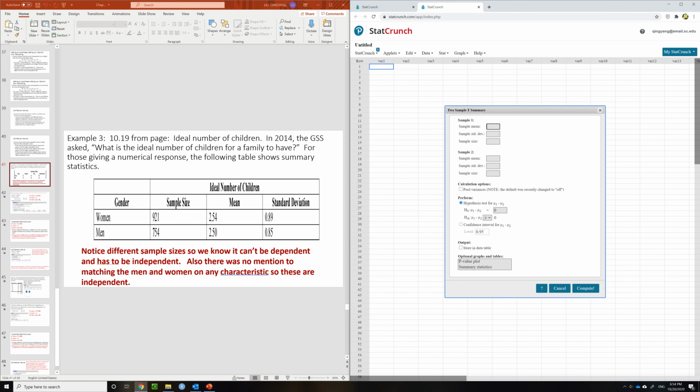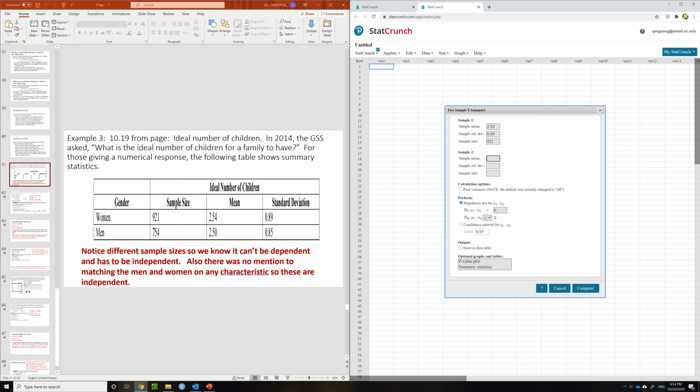For group 1, the sample mean will be 2.54. The standard deviation will be 0.89. Sample size is 921.